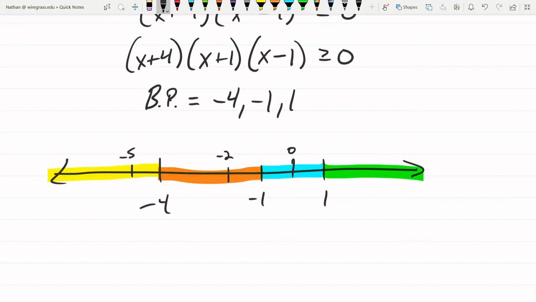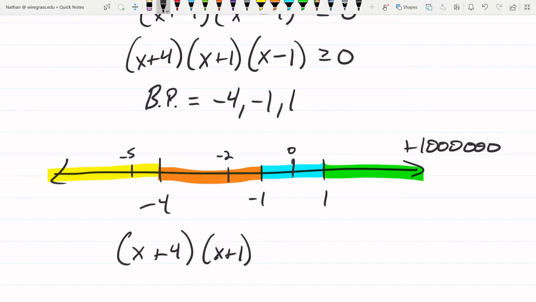And then what I'm going to show you how to do, what I like to do, is just think about the signs. Don't think about the number. The number doesn't matter here. All that matters really is the sign of it, because that tells us if it's above or below the x-axis. So I'm just going to test some very large number like +1 million. The number itself doesn't matter. It's just if it's very, very large, then we can assume some things about it. So testing the x plus 4, x plus 1 times x minus 1, I'm going to test +1 million to show you how that's done.